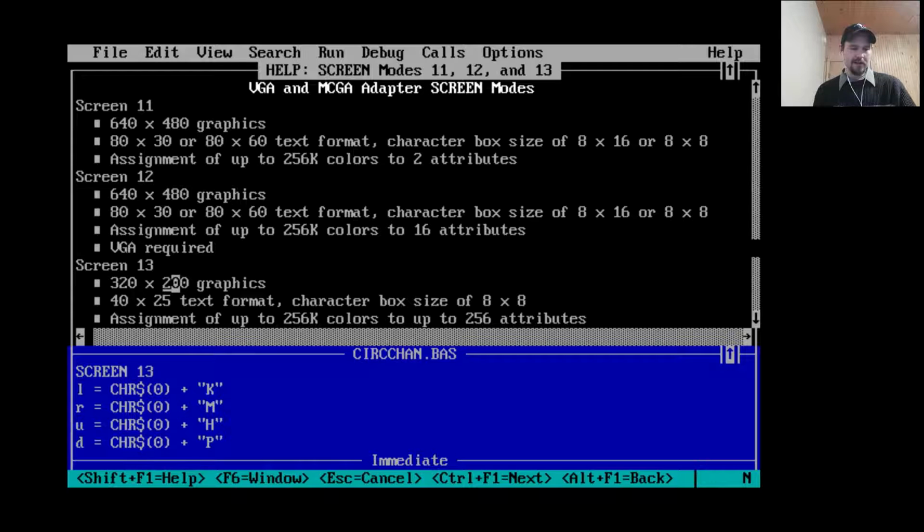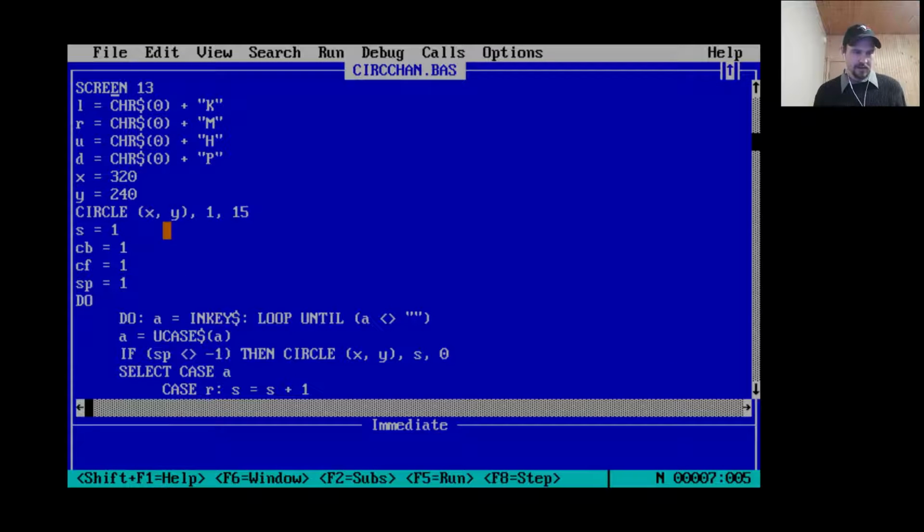So the fact that this circle is being drawn at 320, 240 tells me it's off the screen. It's right at the right-hand side of the screen and down below the screen 40 pixels. And then I'm drawing a circle at that coordinate, which is off screen, whose radius is 1.